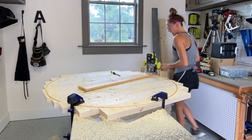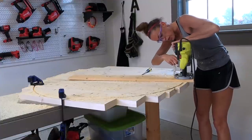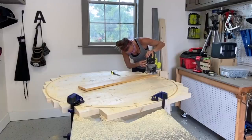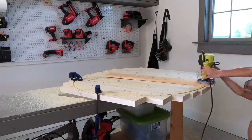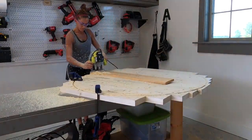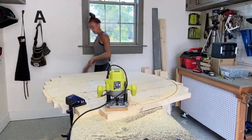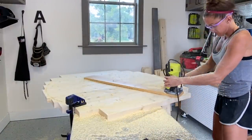So now I am gonna unlock my router and I'm gonna adjust the depth to cut, we'll go down to 1 inch, and then my third pass will do the full cut. And what's cool about this is once you set that depth, you can push it down and lock it in place so you don't have to push while you're guiding it around the table.